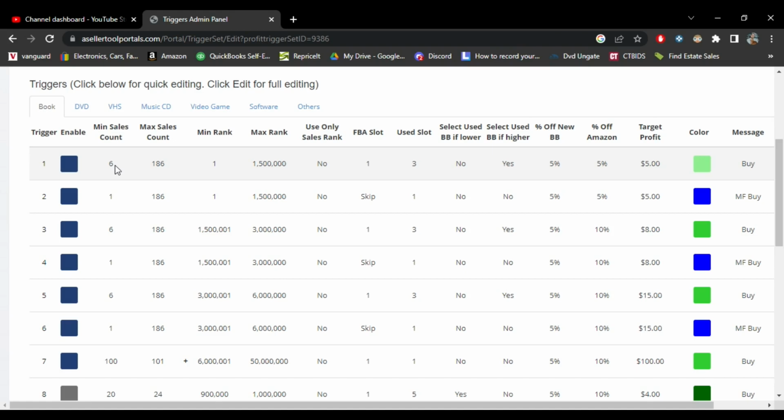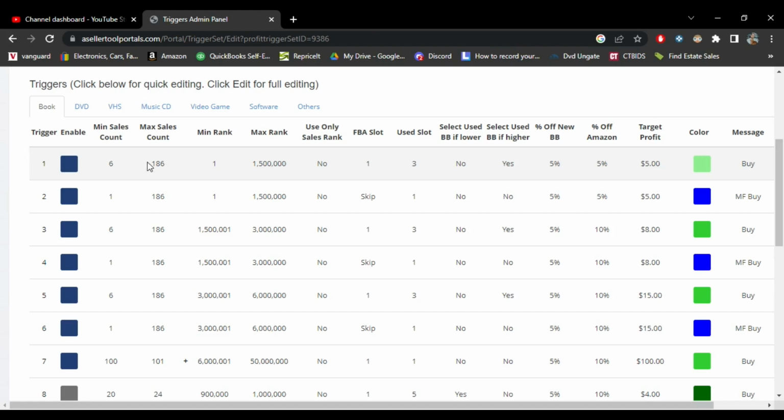Now this is the big number that people can get fussy about. If you're looking to have items that move quicker, you probably would want this at 12 or 18 or maybe even 20. For me, doing this full time, having as much inventory in stock as I can, I'm perfectly fine with 6. For you, this might be different. You might want it a little bit higher so you can turn your money over quicker in essence.